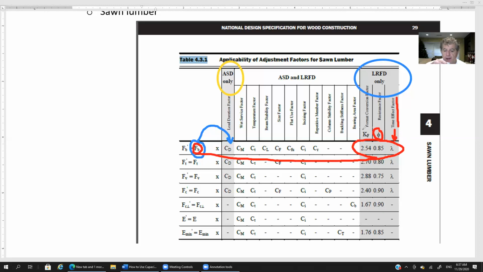However, with that, let me say this. By and large, what I have observed in timber design is that it is very unusual to see timber design being done in LRFD. For as long as LRFD has been around, I would still say that the standard of the industry is to use allowable stress design.